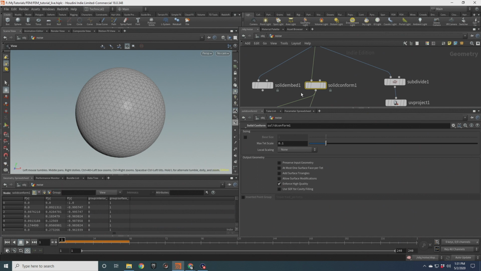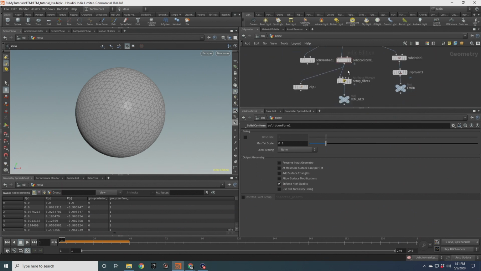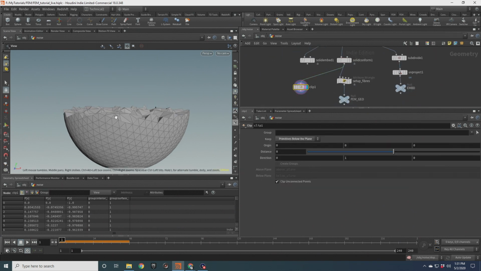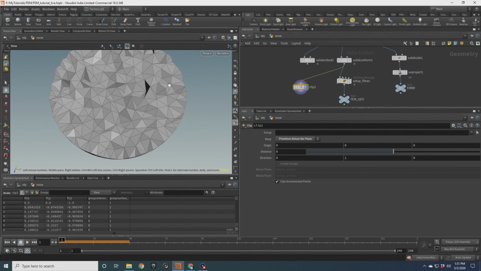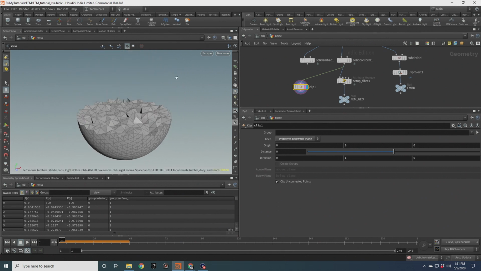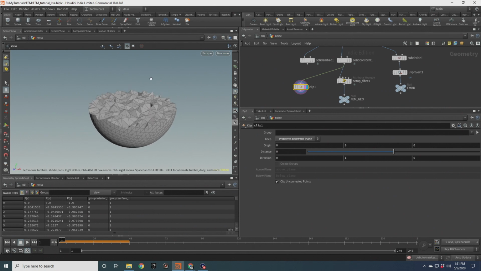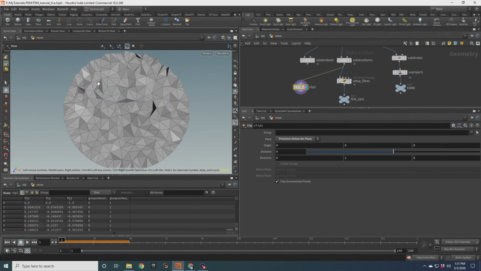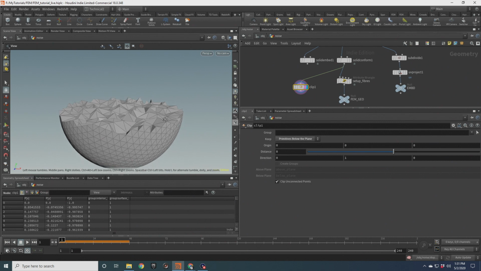So to get skin, what FEM wants is not just a tetrahedral mesh, but actually some polygons as well. By default, a solid object is just tetrahedrons. When we want skin, we're actually going to use what we call a hybrid object, because it's a hybrid of tetrahedrons and also a layer of polygons.